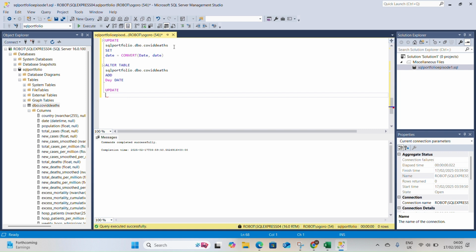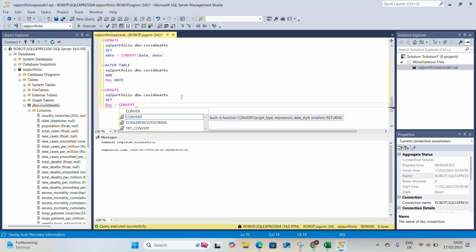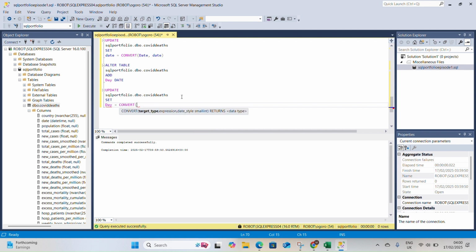And once we update this particular table, it will be possible for us to now set day as convert date.